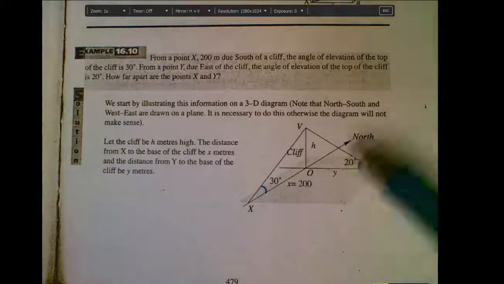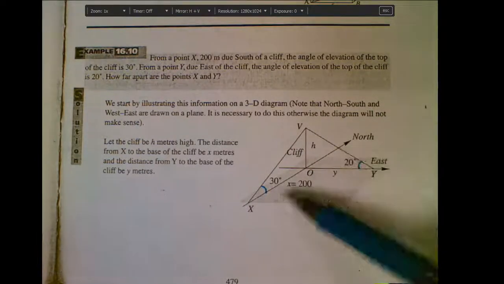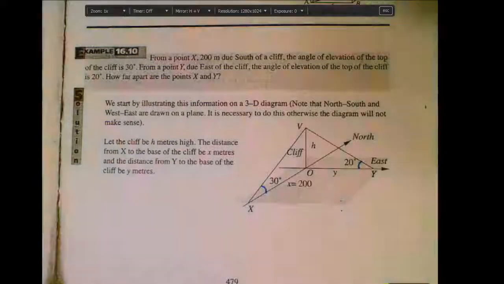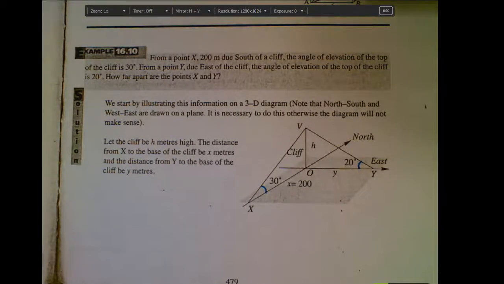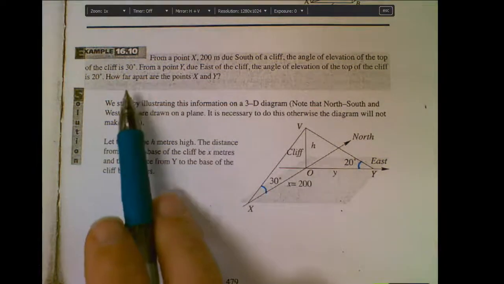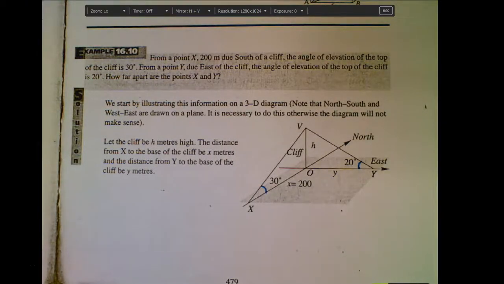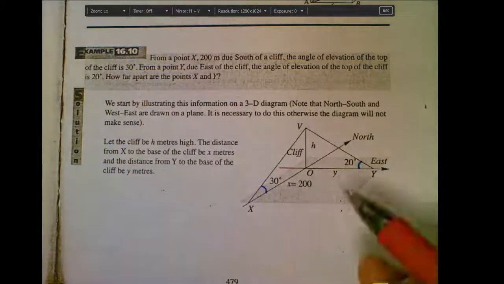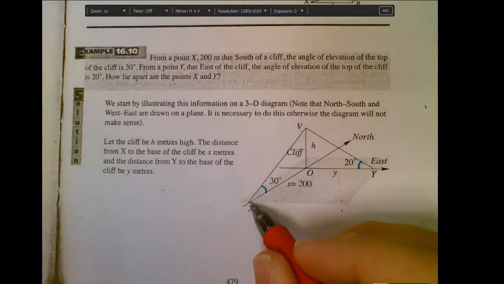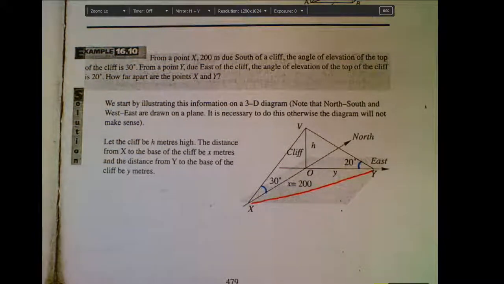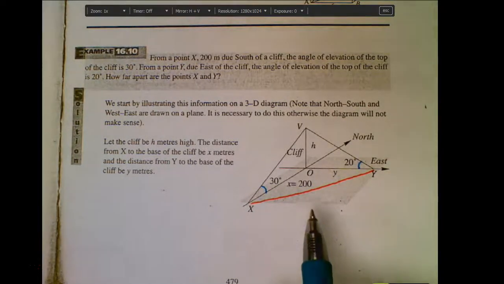is anytime you are doing things that are north and south compared to east and west, those are always perpendicular lines. And so we got to recognize a few right triangles within the diagram. For this particular problem, they want to know how far apart are points X and Y. So ultimately what we're looking for, let me do this in a different color, is the distance from X to Y. This is the line that we are trying to figure out, that length for XY. But we're going to need to come up with a few other numbers before we can get to this one.